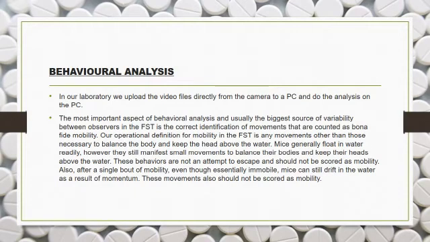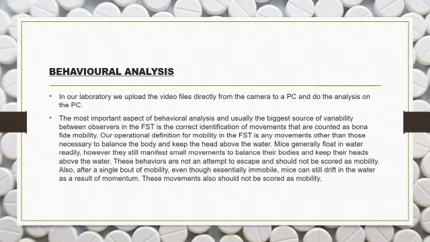Behavior analysis. In our laboratory, we upload the video files directly from the camera to a PC and do the analysis on the PC. The most important aspect of behavior analysis, and usually the biggest source of variability between observers in the FST, is the correct identification of movements that are counted as bona fide mobility. Our operational definition for mobility in the FST is any movement other than those necessary to balance the body and keep the head above the water.